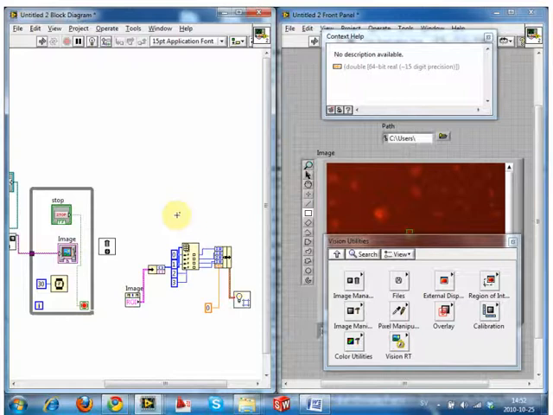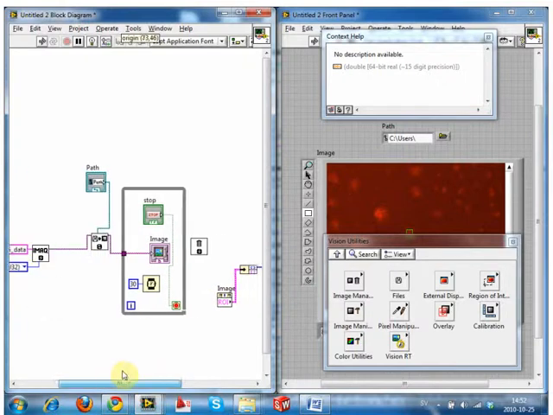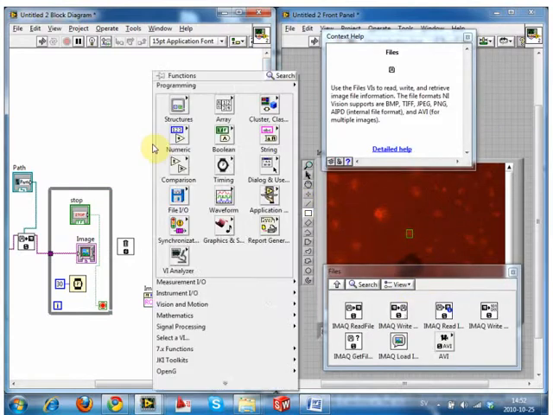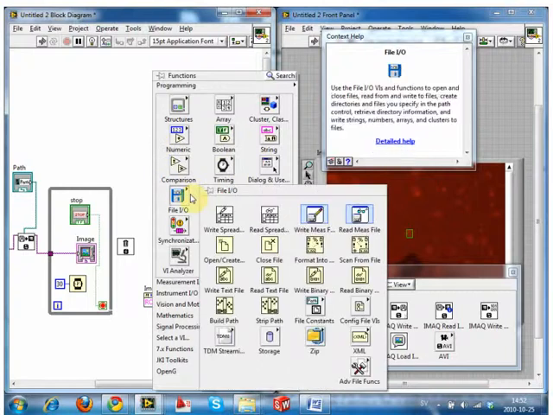Okay, so the next thing that we need to do is, right now it just looks at one image and reads an ROI. What we want to do is analyze a whole set of images. So the way that we do that is we can write a very particular program from this file palette to actually analyze all the files that are within a folder, but there's actually a little VI to do it. So I'm going to show you how to do it using the LabVIEW VIs, because a lot of times it's a lot quicker. But the first thing we need to do is find out where this path is.